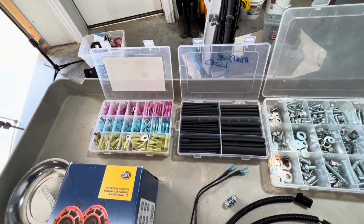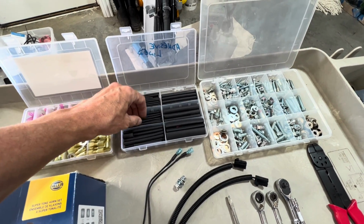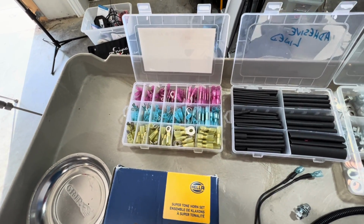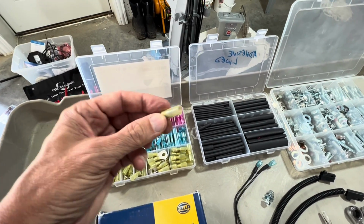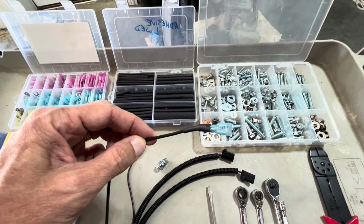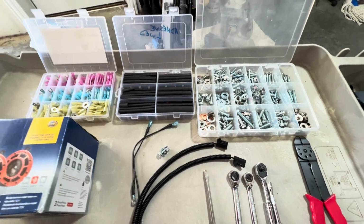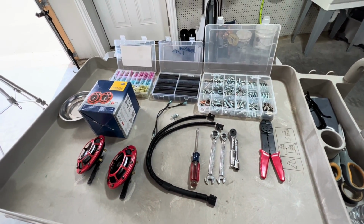And then the electrical stuff, I like the adhesive lined shrink wrap, and then of course the nice little kit for the electrical components. And these actually have shrink wrap on the end, but I double it up anyways, and you get a nice looking end product like that. So that's it for the components and the tools. We're going to go straight to the job now.